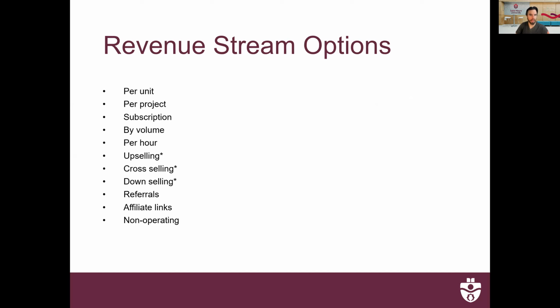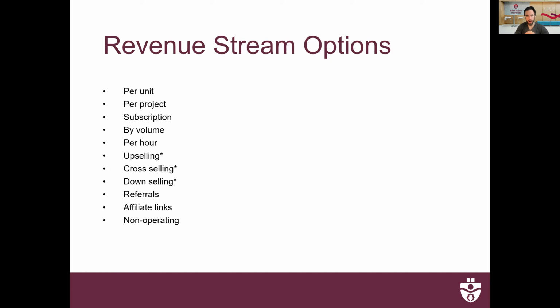So a couple of different ways that I had identified here of how you can generally earn revenue. You can sell per unit. That'd be selling a thing, a microphone, a mouse, whatever. Per project, that could be in more of a construction capacity, a consulting capacity. You earn when you finish the project, and that's it. Very similar to per unit, I guess, just a different kind of context. Your standard subscription models. Charged by volume. If you're a utility, you sell electricity by volume, that sort of thing. You sell gas by volume. Charge per hour if you're a consultant. That's how many consultants earn their revenue, based on hourly rates.